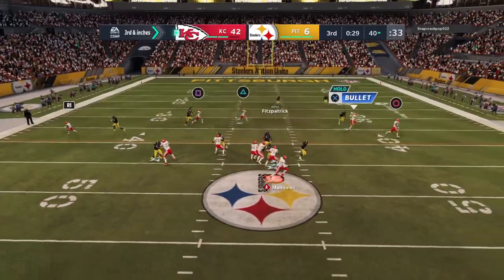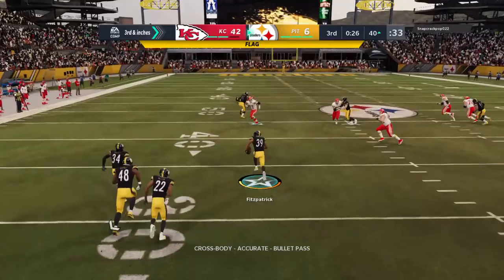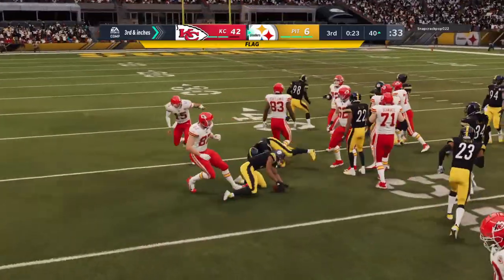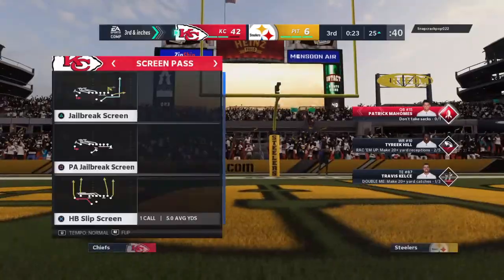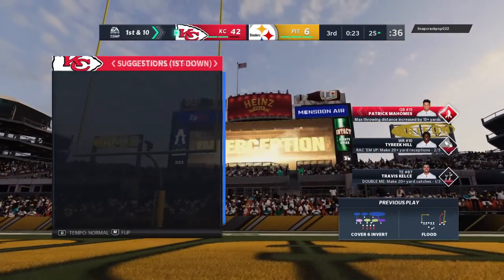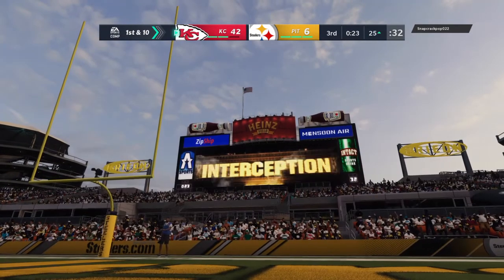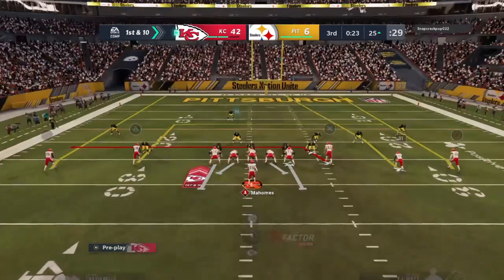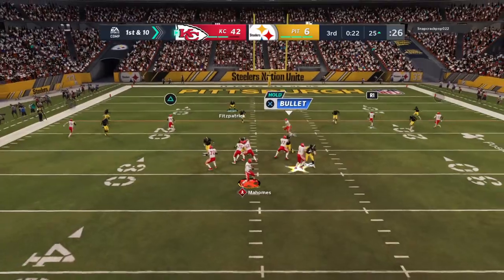Nelson. Working from the gun, Mahomes. Flushed to his right. Into double coverage, and it's intercepted. Picked up by Minkah Fitzpatrick. And he will bring this all the way back out to midfield. Wow, so wipe out the INT, roughing the passer. What a disaster. An absolute disaster, and you hope their lockers are not right next to each other for the postgame. Safe to say one is not buying the other dinner. A bad time for a roughing penalty, and they get the gift of a 1st and 10.